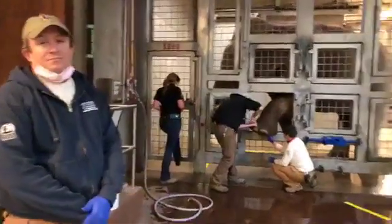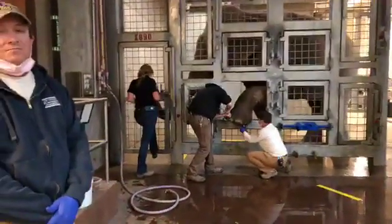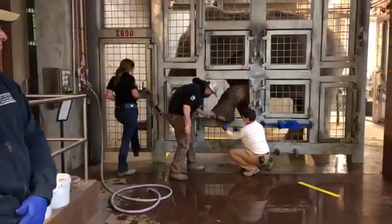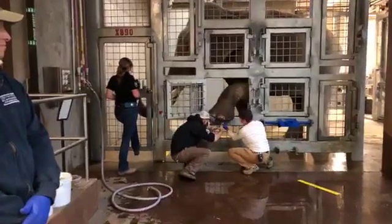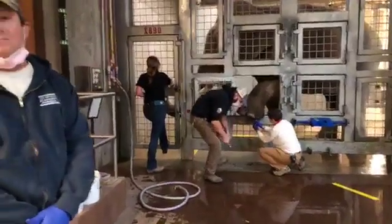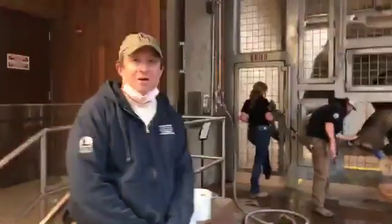If you're just joining us, what you're watching right now is a foot check for our oldest Asian male elephant, Groucho, here in Toyota Elephant Passage. That's Jeff and Barb. They are inspecting the foot, cleaning it out and trimming what they need to, while Maura gives Groucho treats, which helps him stay right there.